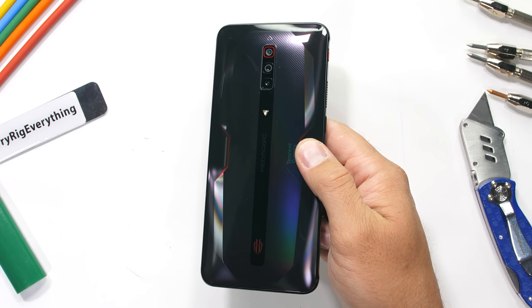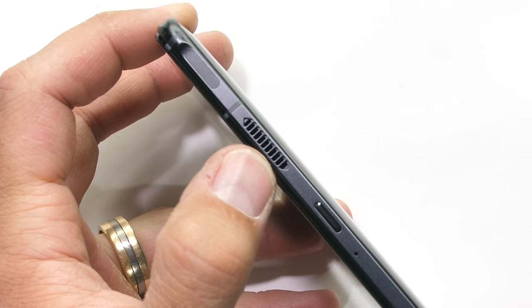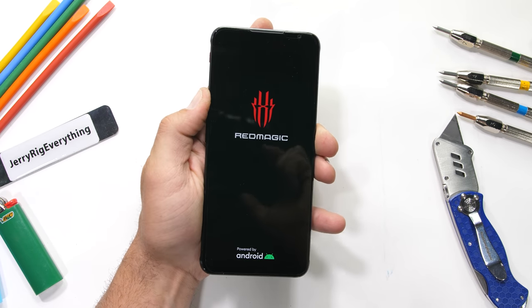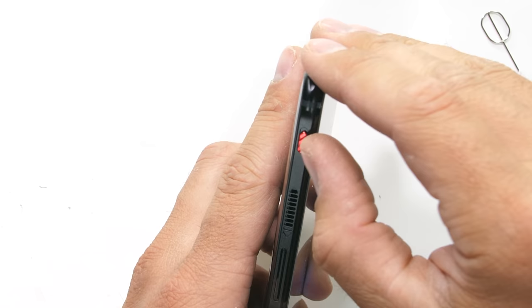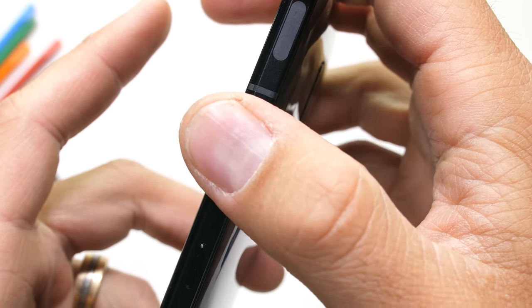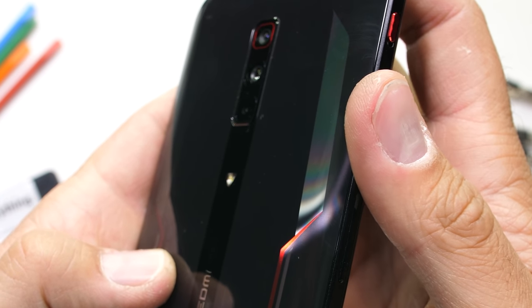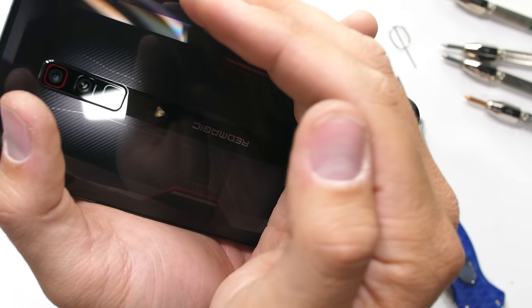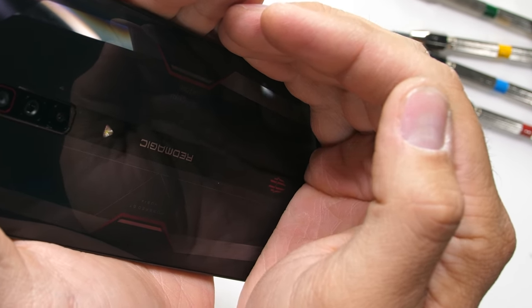Red Magic has kept this aesthetic for quite a while now, with the cameras lined up vertically in the center of the phone. They were the only ones for a while to have a built-in internal cooling fan to help keep the guts from overheating during long gaming sessions. There are no metal protrusions or flashy accents — the Red Magic 6 could sneak by as a regular smartphone unless someone was actively looking for it. To get the fan to turn on, we flip a switch on the side of the phone. It's pretty quiet — it's a singular fan. The Legion Duel 2 had two fans inside, and it also snapped in half, so it's probably not the design we should be emulating. It wouldn't be a gaming phone without some RGBs — they are quite a bit more subtle this time around, just some smaller light bars along the edges and the logo at the bottom.